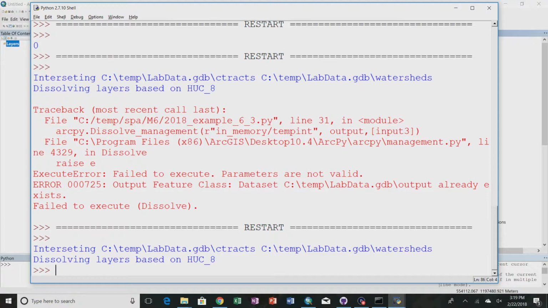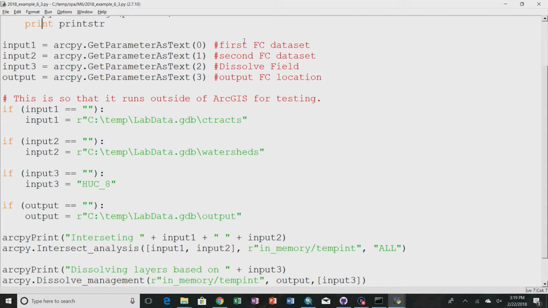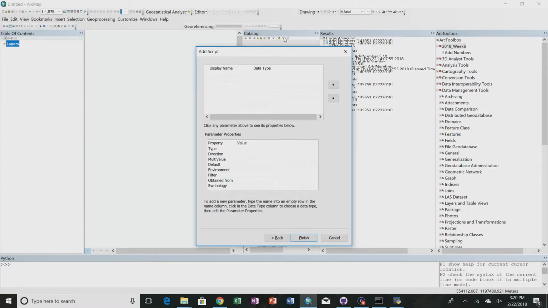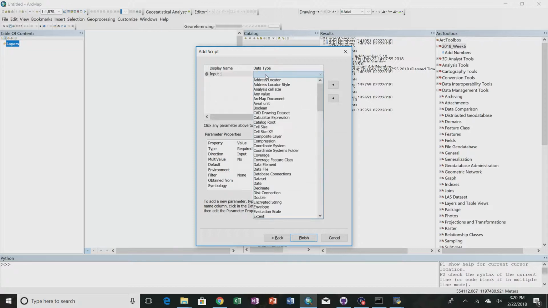Our first two are going to be really similar, but there are going to be some differences that I'll talk about. Let's open our script. So the first two are just going to be regular old inputs. They're going to be feature classes, though. So I'm just going to call this one input 1. It doesn't really need to be named input 1, but that's just what I'm going to call it.